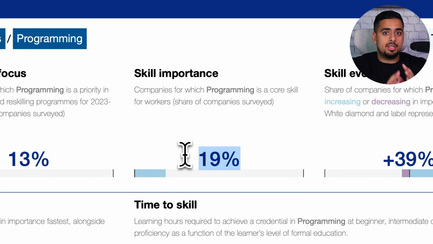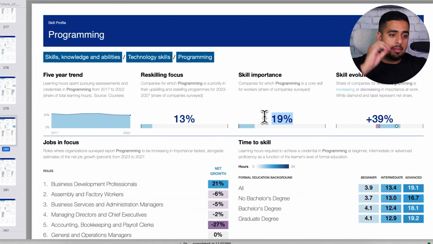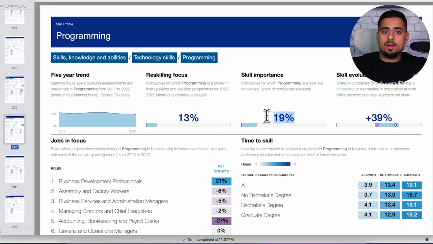So it was actually able to go to the 280th page, and with no external training or prompting from us, it was able to get it perfectly. So already this is a very impressive feature, and it's just in beta, so I can only imagine what it'll be able to do when it's out of beta.